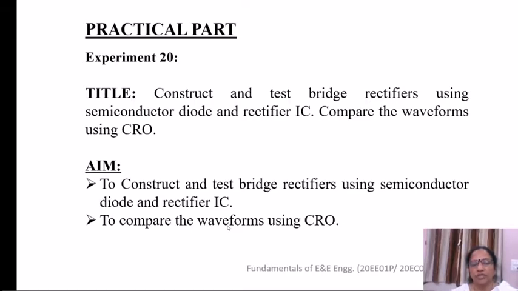The aim of this experiment is first to construct and test the bridge rectifier using semiconductor diodes. Further, construct and test the bridge rectifier using rectifier IC. Then compare the waveforms obtained by using the semiconductor diodes for the bridge rectifier and by using the rectifier IC for the bridge rectifier.